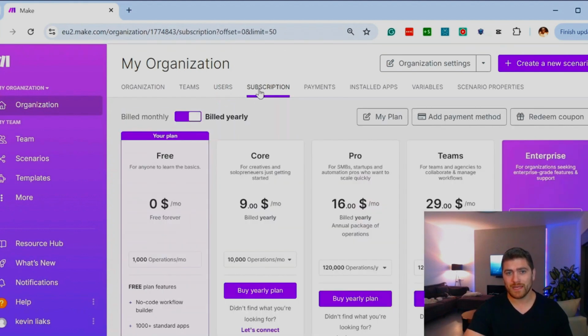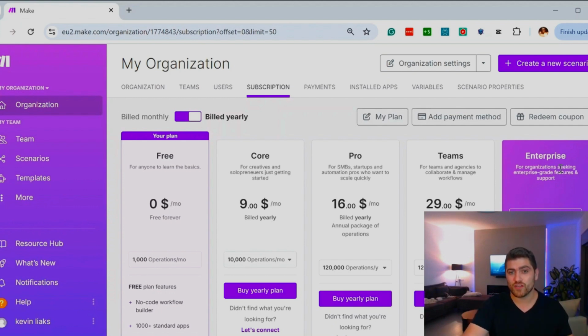And now let's talk about the different subscription plans that we have. If you're serious about automation, I highly recommend upgrading to the Pro plan. At $16 per month, it offers all the features you need, including increased operation limits, essential if you're running multiple workflows.